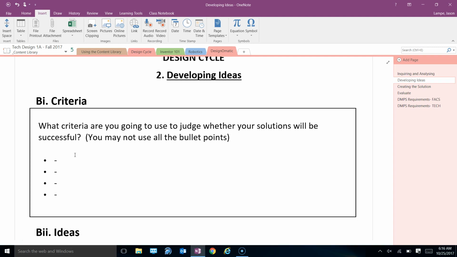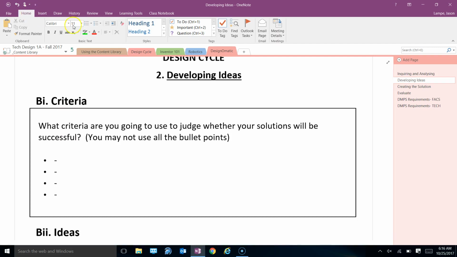Maybe you'd want to look at, I don't know, which one looks the best, okay? Because you might have multiple solutions that have different aesthetic appeal. So let's just say I said looks. And also, by the way, you don't have to go behind all of these. That's not a requirement by any means. Actually, if you wanted to, you could easily just come up here and start a new bulleted list.